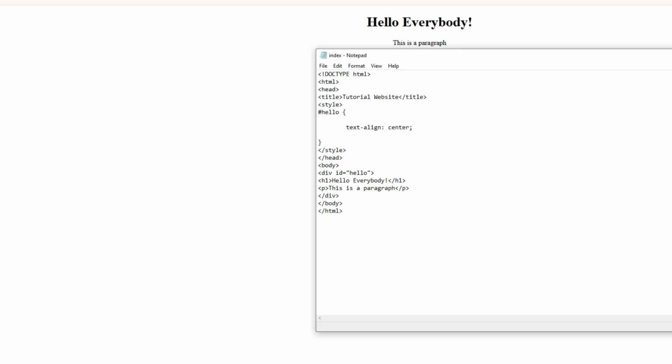Now you probably want to know how to add hyperlinks. So go into body, do a slash a, and inside of the first a, do a space and type in href, quotes, and then type in any URL you want.